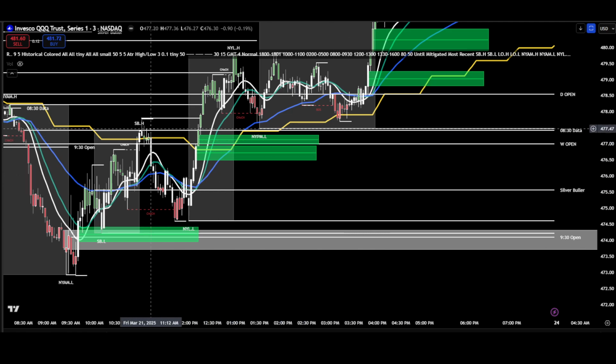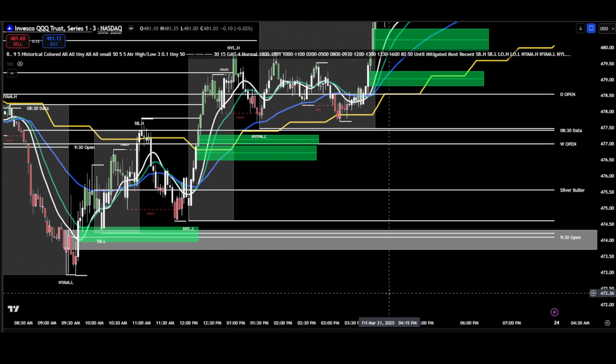If we're taking a short and we're above 830 open, which is our bull pivot, right up here, that scalp is only looking for a small move down. Whereas if we're pushing up above the bull pivot here and we're taking one of these candles, we're looking for a bigger move because the bias at that point is bullish.